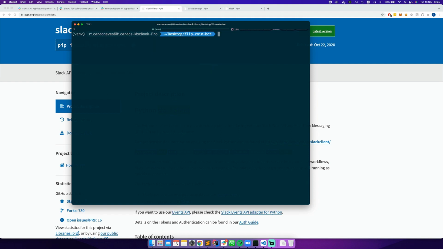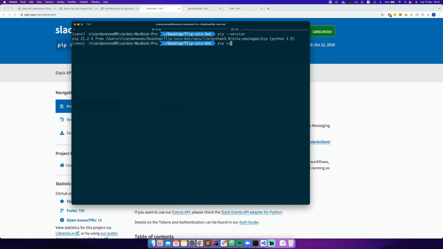And now we can install packages as we were installing in a global environment. So as I said, we need to install our Slack client. So pip, in this case, I don't know if mine is version 3. If you are not, it's pointing to Python 3, so it's okay.